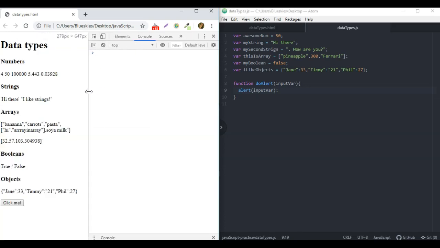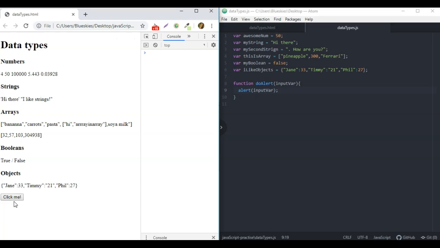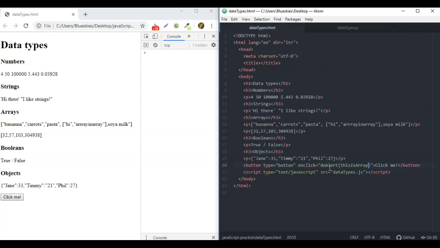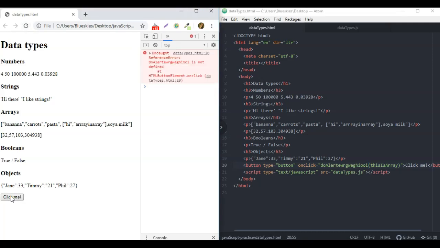As you can see, that's looking fine. If I click me, nothing appears because it's working fine. However, I'm going to, on purpose, make an error. We have a function called doAlert here, and in here, we're calling the function. I'm actually going to misspell this, so that now we're not actually calling a proper function. If I refresh this page now and try and click it, you can see that an error has come up.